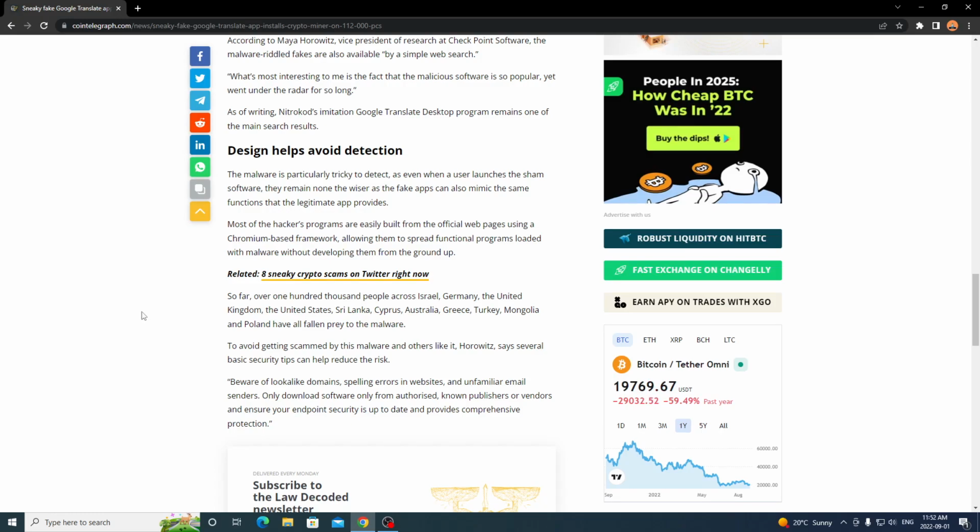So to avoid getting scammed by things like this, I suggest if you do come across a desktop version of an app, see if that company actually released it, like I was saying earlier. Do some Google research, look at the developer of the app, look who uploaded it. You gotta do some due diligence when it comes to even software and programs now, because there's a lot of malware and hacks and things like that going on just to try to get on this crypto.